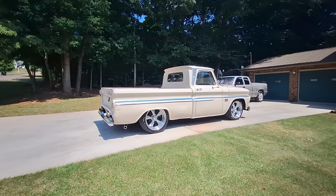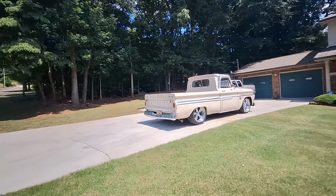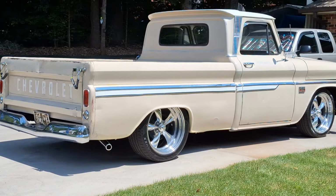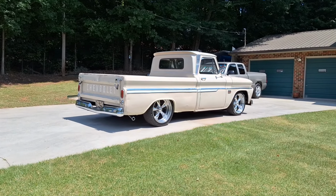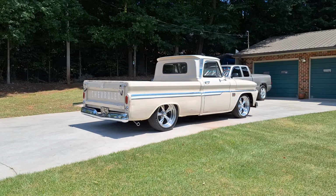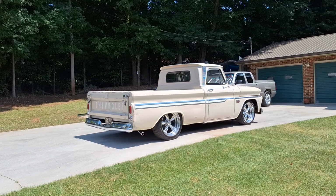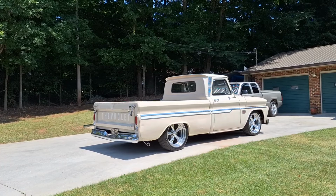I just want to tell you, I guess some of the comments I get sometimes, it's never going to Beacom Auctions or Barrett Jackson, guys. It's just not going to do it. But you know, it's a good old truck, and I like it. Starts every time, and I'm just proud of it, I guess, just because I finally got it home here, I don't know, a month or two ago, whatever. And I'm just real proud of it. Now, whether you like it or not, I guess that's on you. I guess either you do or you don't.